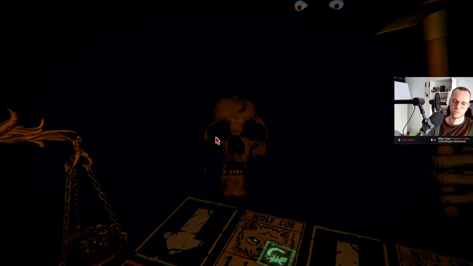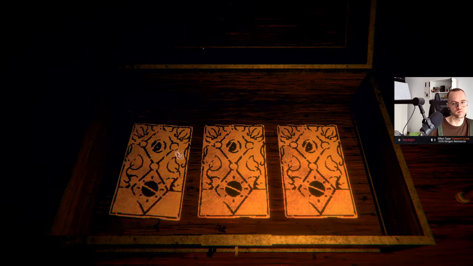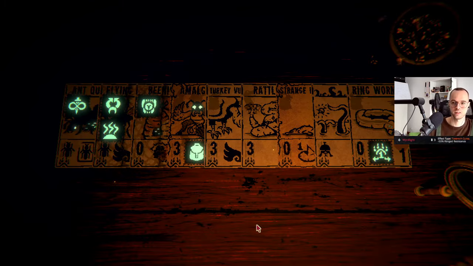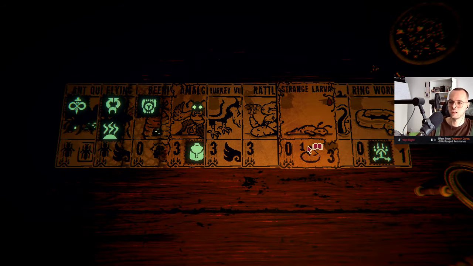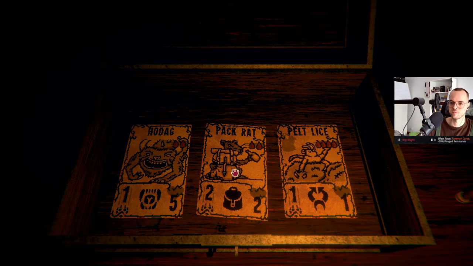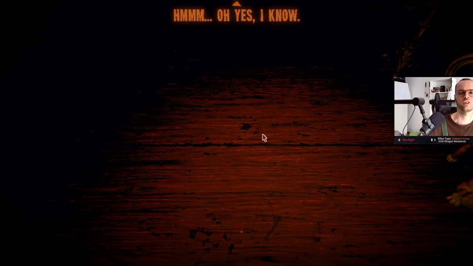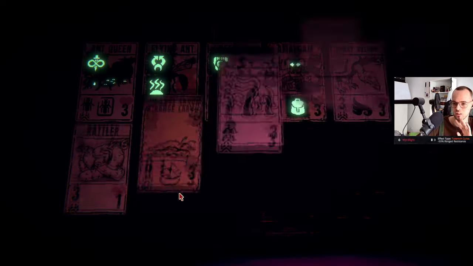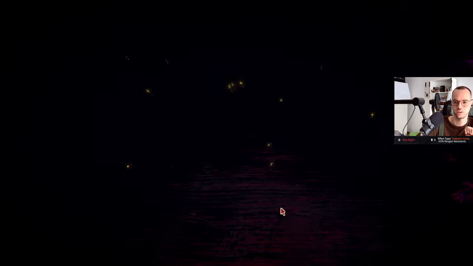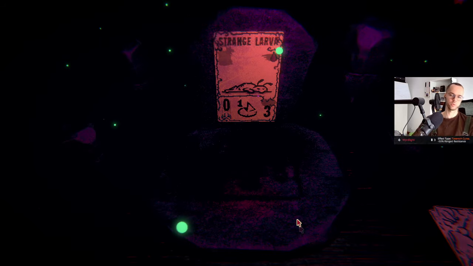We'll be looking for some kind of a card with a sigil on it. Another pack rat. So we could pass the pack rat sigil again on the strange larva. Yeah, I think I should do that. It's actually very good. That's amazing, actually. We might be able to just turn one, Leshy. This is really good. And we'll put this on the strange larva. We'll be able to do whatever we want, actually, right away.